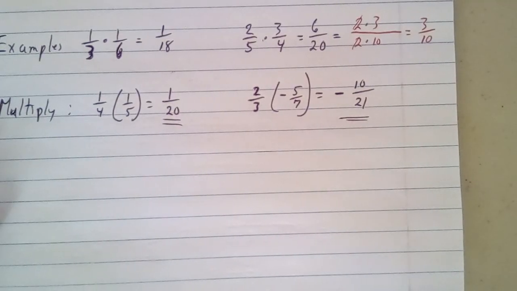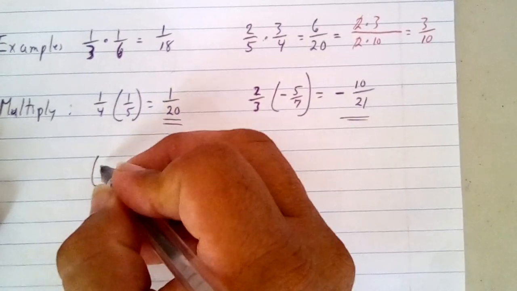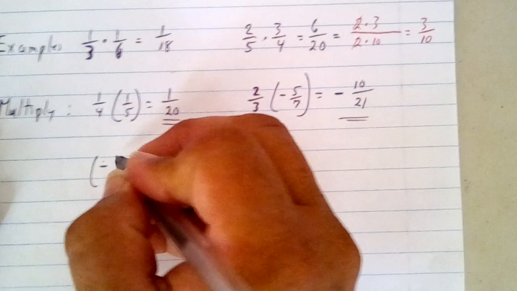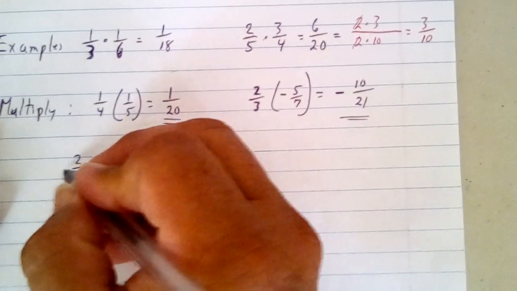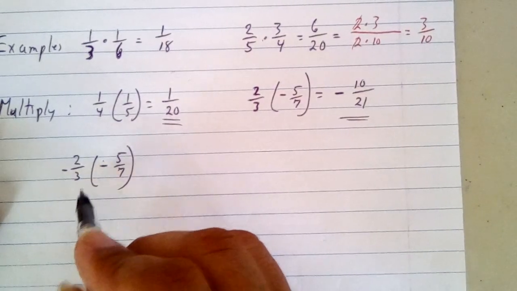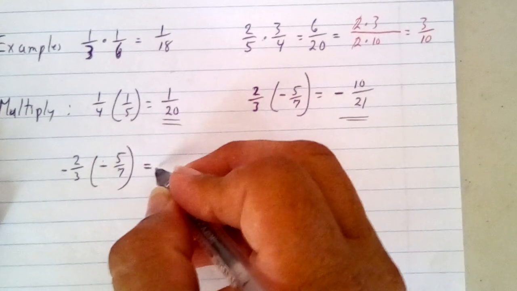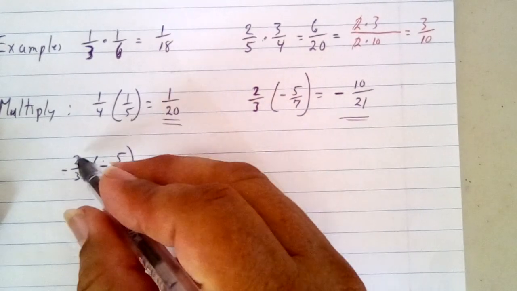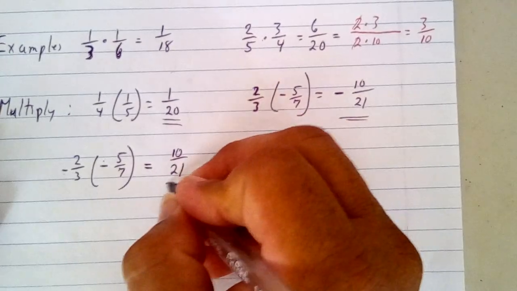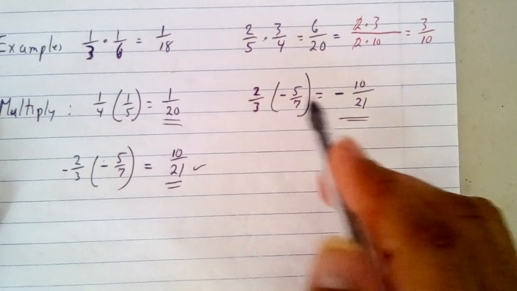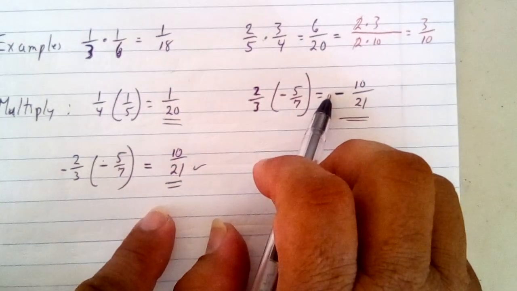Okay, now can we multiply two negatives? Let's try it out. Consider that we have now negative 5 sevenths and we have 2 thirds negative. You may use brackets here or not. This means multiplication. A negative times a negative will give us a positive, so that's understood. You don't have to put a positive sign. So 2 times 5 gives us 10. 3 times 7 gives us 21. That's our solution. Note the difference here. We have one negative being multiplied, so we have a negative. Two negatives gives us back a positive.